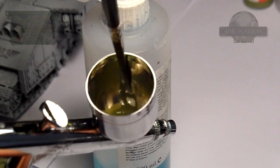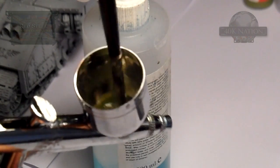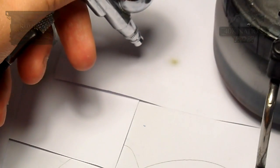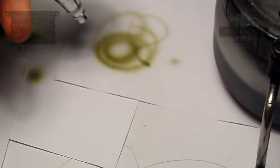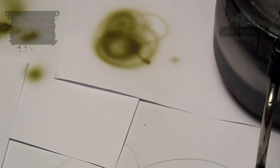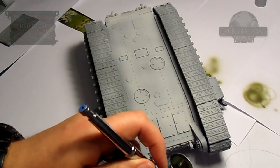You can see here what I'm doing is I'm really making sure that I mix it thoroughly. You don't want any lumps of pigment from the original paint, because obviously it'll clog up the airbrush. And what I also would recommend, if anyone's actually going to get an airbrush, never ever hit the airbrush straight on the model first. Do a couple of test runs on some blank paper. Yeah, you're going to waste a tiny bit of paint, but it's much better than getting a big splat of paint hitting your expensive model.